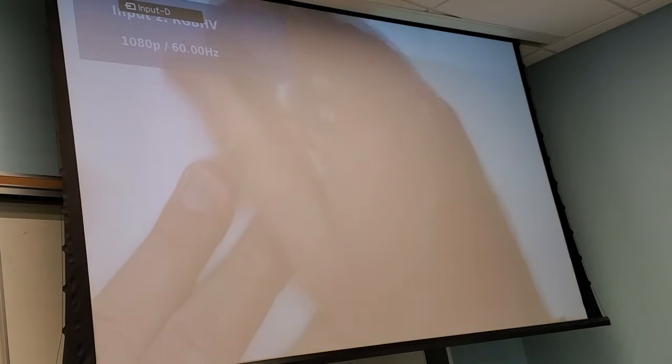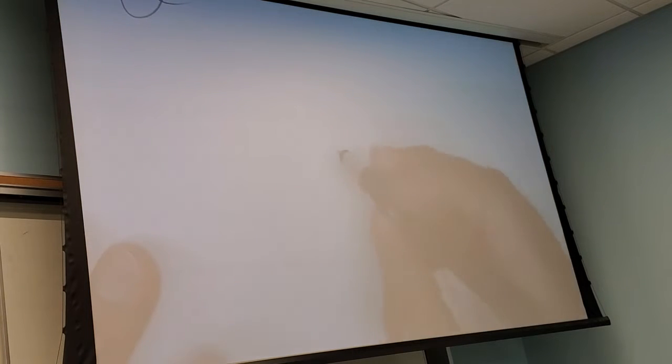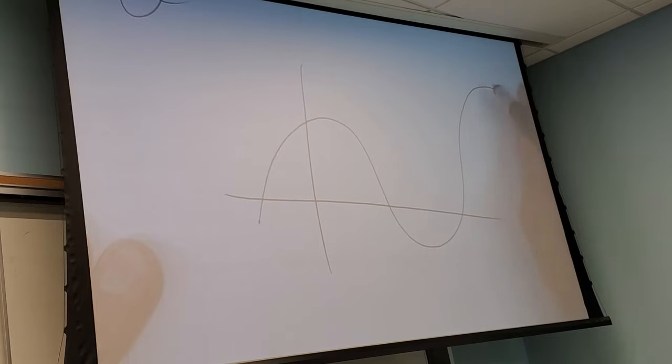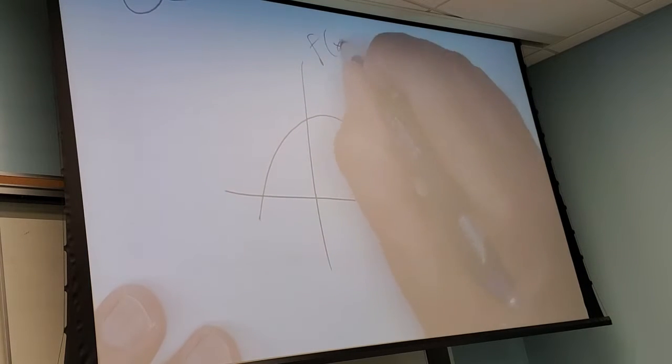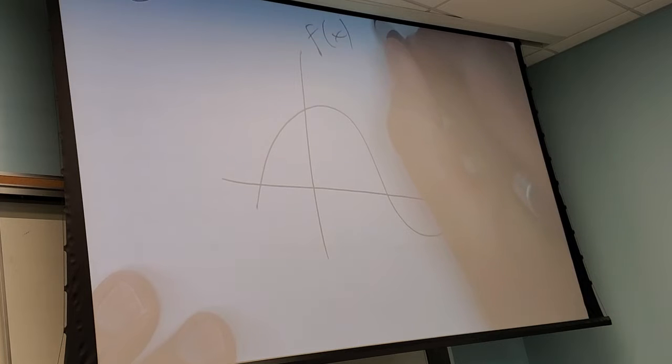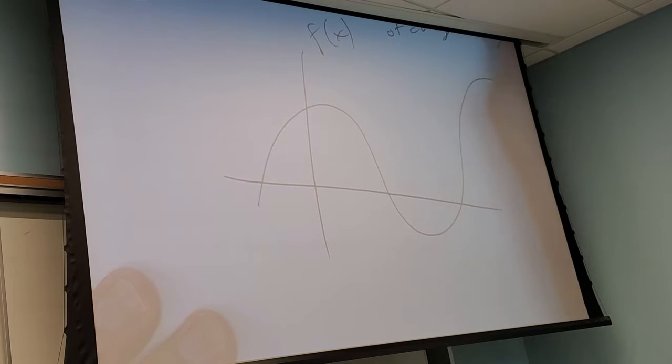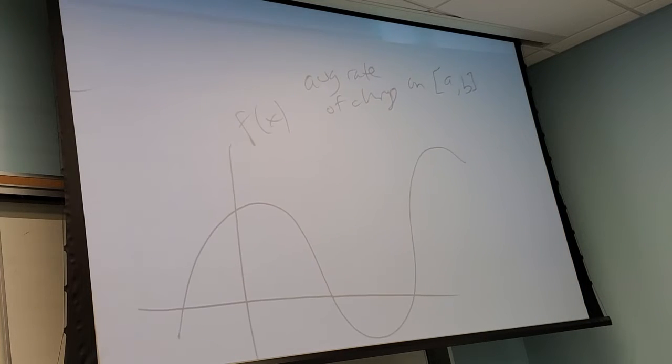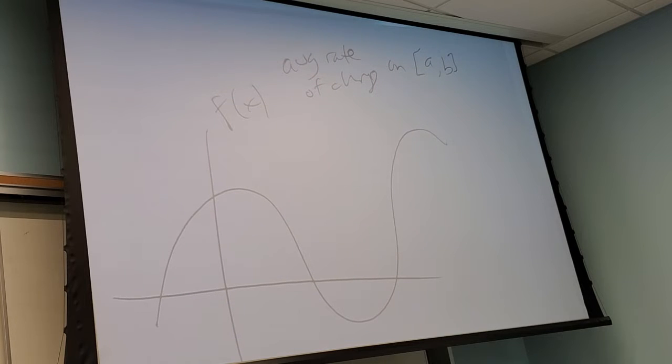All right, so if they give us some function, and I know this didn't give us a picture, but if they give us some function and they ask us to find the average rate of change on the interval something to something, A to B, right? That's exactly what this is saying. They didn't give us a picture. It's okay. We don't need the picture, but I just want to give us a visual for a minute.